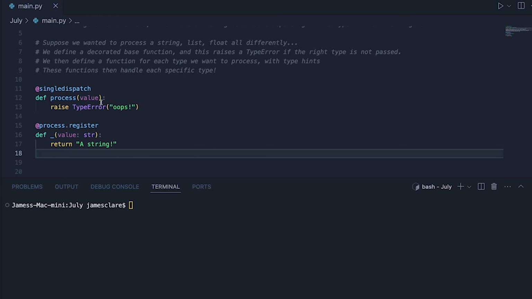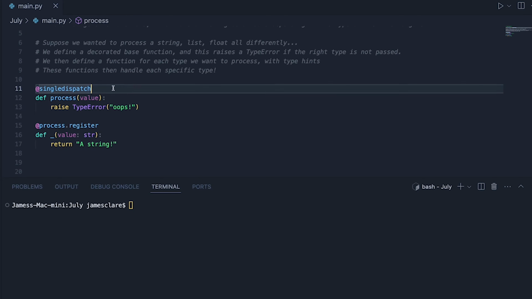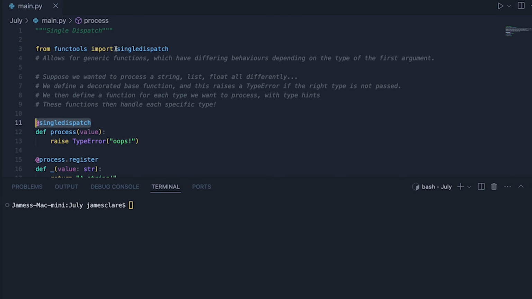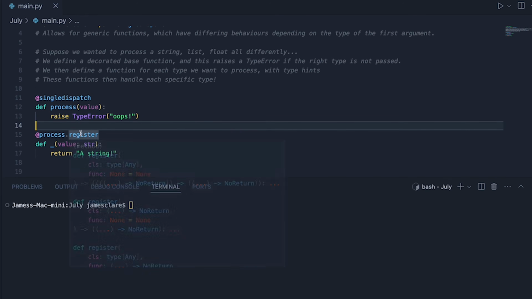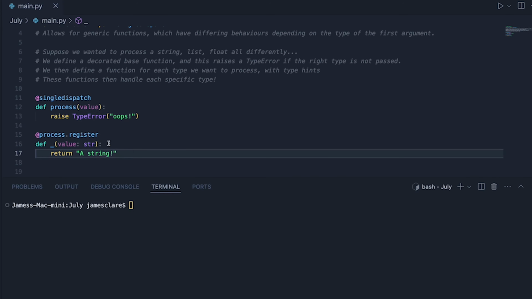So, we first defined our base with the singledispatch decorator that came from functools. And then whatever that function's called, we then register additional functions to this function here. I suppose what we could do is use these inside our return values or our raises here. So let's do an f-string for this one.